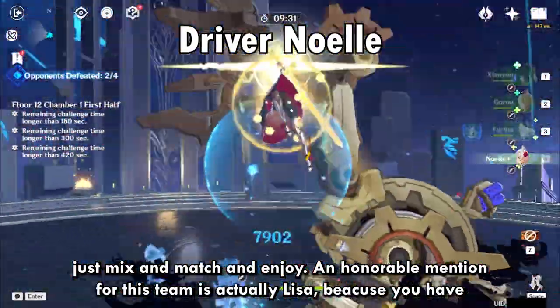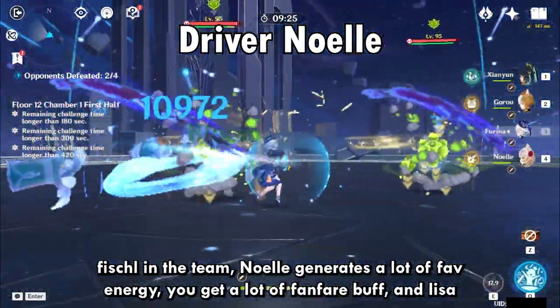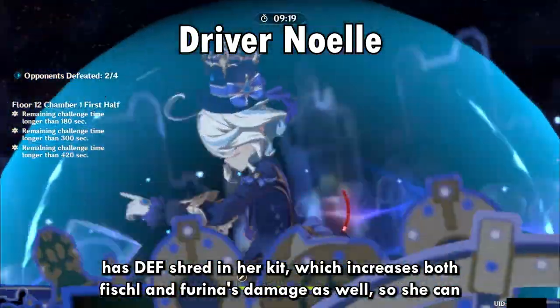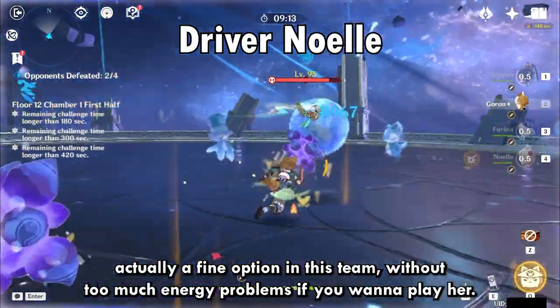An honorable mention for this team is actually Lisa. Because you have Fischl in the team, Noelle generates a lot of energy from Fav and you get a lot of fanfare buffs. Lisa has Defense Shred in her kit, which increases both Fischl and Furina's damage as well. So she can actually be a fine option in this team without too much of energy problems if you want to play her.